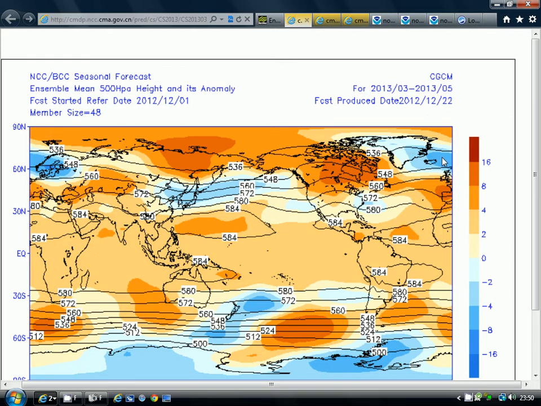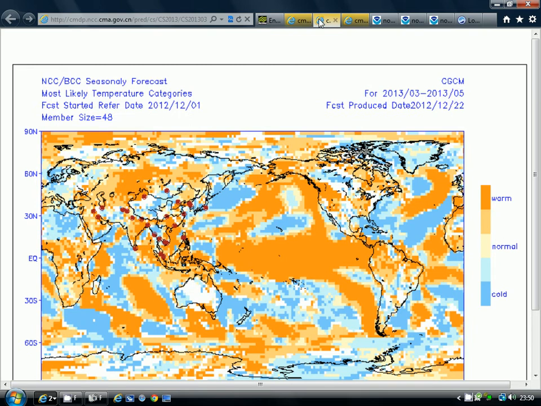So again, this is the same kind of pressure distribution that the model is predicting for the winter. It's the same kind of distribution that the model sees going on into the spring. So again, you would expect this to be a westerly type spring with perhaps below average temperatures, and that indeed is what the model is predicting. Well, actually it's predicting near normal temperatures for the British Isles, but if we go further east, the temperature forecast is actually a little bit below average across many parts of Europe.